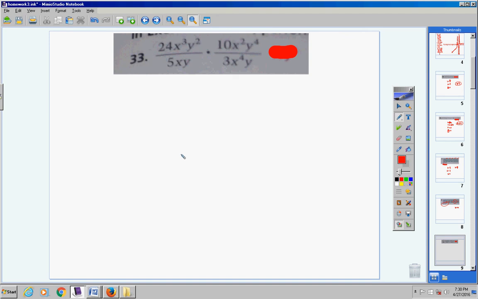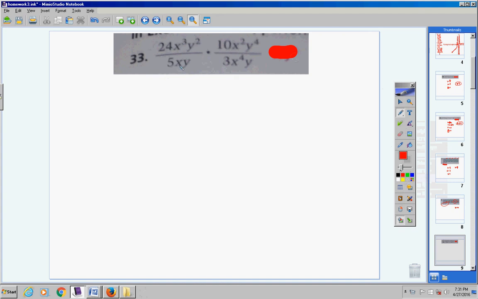We're going to multiply or divide depending on what they ask us to do. Okay, students, here we go. First of all, in order to solve this or simplify it, however you want to look at it, the first thing we're going to do is follow our steps. You always want to factor any numerator or denominator that's factorable. Well, nothing's factorable because we have a monomial, monomial, monomial, monomial.